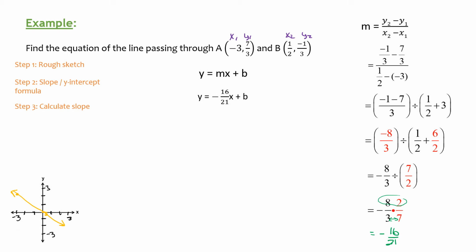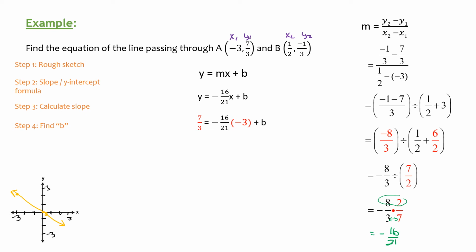What's the next step? Do you remember? So don't wait for me to tell you, think of it yourself. What is the next step? It's to find b. So how do we find b? Again, don't always just wait in the videos for the answer to be told to you. Press pause and think about it. How do I find b? And then I'll tell you. We sub in a point.